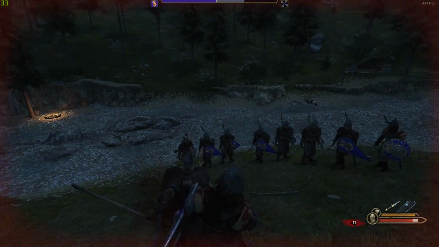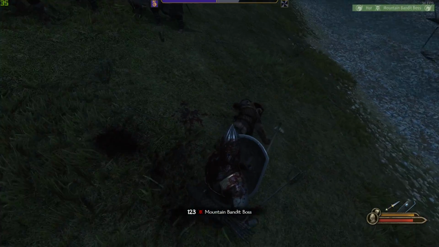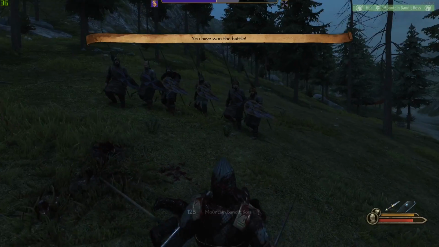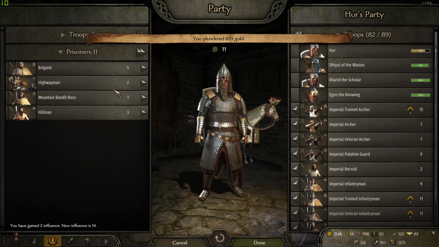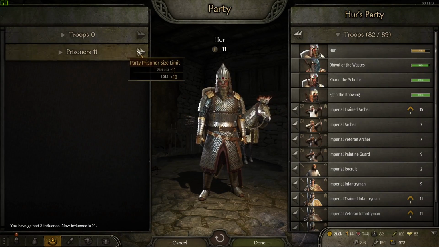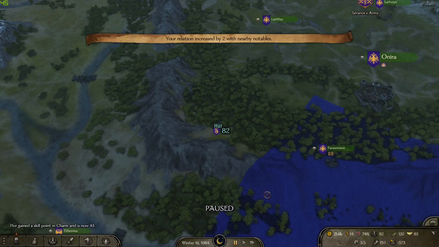Last thing you'd always want to do is swing nice and high, go for those headshots, because they will definitely make it worth it, as you can see. That was quick and easy. We have captured their little hideouts. I'm gonna take the prisoners. It is always a bit of money, which is worth it.